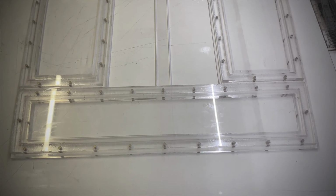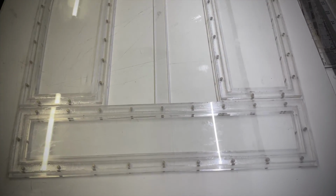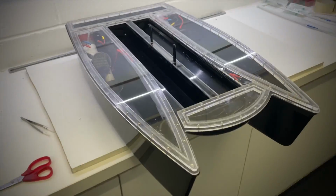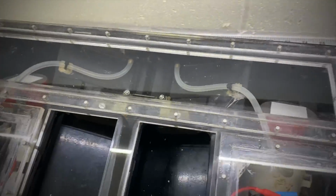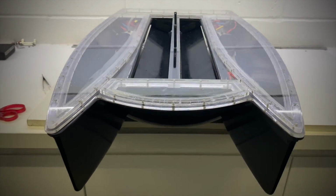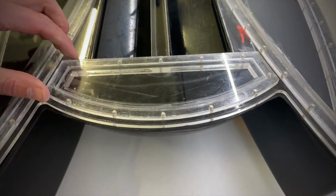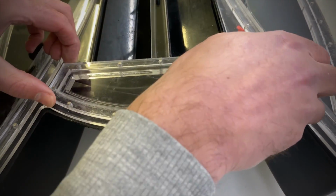So here it is all glued together with the magnets installed along with the lid sections attached to the main section. And here's how it looked when it added to the boat. As you can see, the magnets holding down each of the lids work pretty well and definitely require some force to remove them.